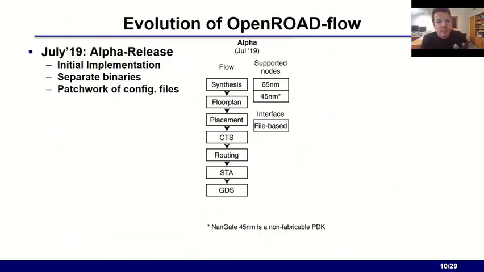So now let's have a look at the not so long history of OpenROAD and the evolution of the flow since this project was launched. A year ago, OpenROAD showed the proof of capability, being automatic generation of design rule clean layout in 65. The alpha release of OpenROAD used separate binaries for each tool and relied on a patchwork of configuration files and command line arguments to run each tool in a similar way to the 1980s EDA flows.